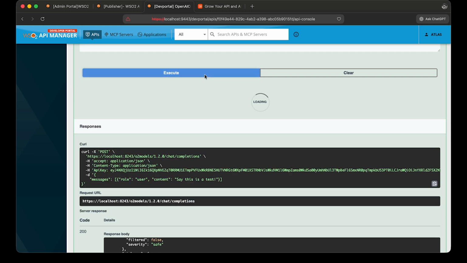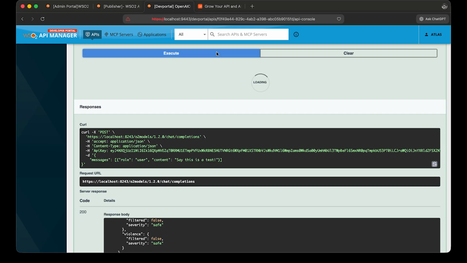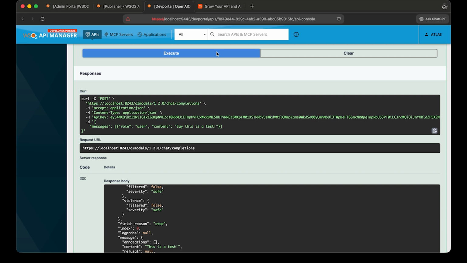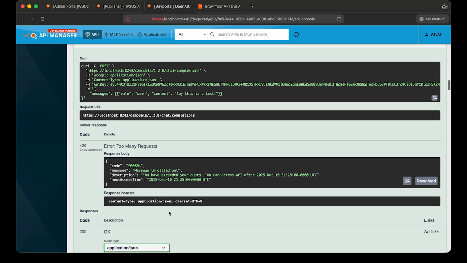Now let's invoke the API a few more times. Now here our API is throttled out due to the AI policy that we have added previously. So another key feature of the model routing is the model failover policy, which comes in handy in cases where your LLM model is hitting its token limit, and in other outages as well. To demonstrate this, I have created another API to add a failover policy.